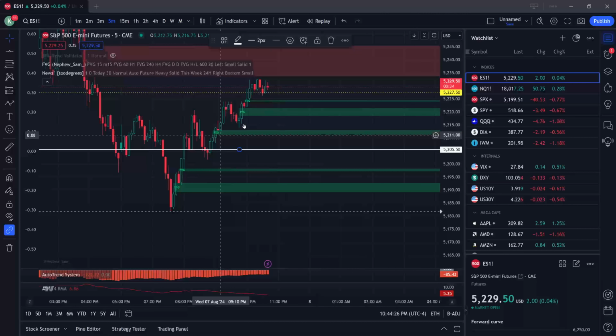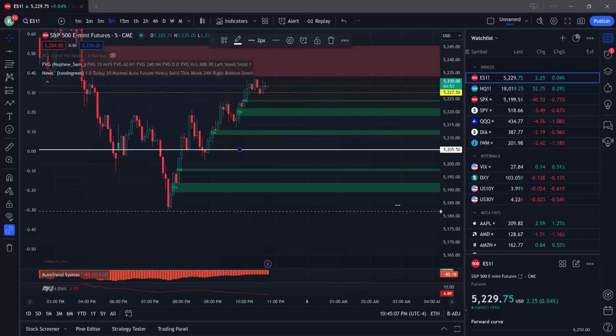So when and if they did come back down into this, they could fill the whole thing, but they'll fill it and go by $1 or $2 or whatever. I want to give them space to make that move, take that fair value gap, and continue up. So my risk management is to have it at the bottom of the wick of the candle at the beginning of the fair value gap sequence here, the 3-bar sequence. Does that make sense? If it doesn't make sense, please let me know.